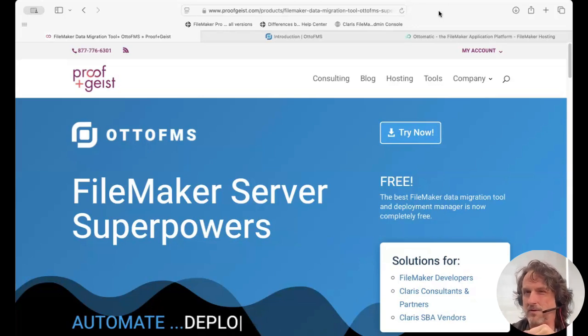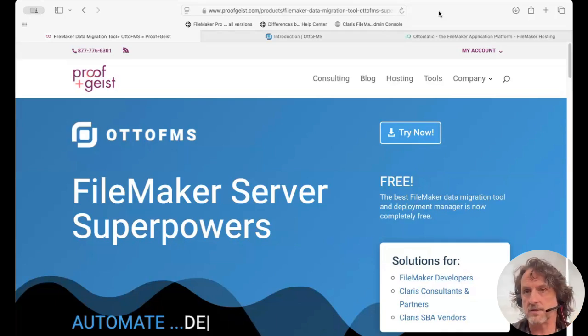Okay. And we give that to you as a FileMaker file because the data that's in there is your credentials, your passwords to your FileMaker server, things that you actually want to maintain and own. So we give it to you in a FileMaker file that you can put your own encryption key on and put wherever you want on your own server. So we don't have to have anything to do with that. That's up to you. Okay.